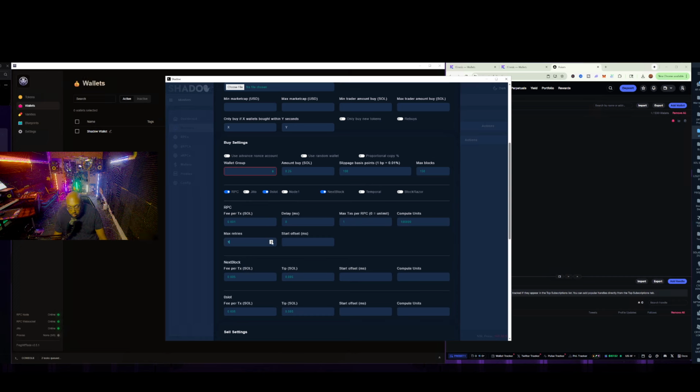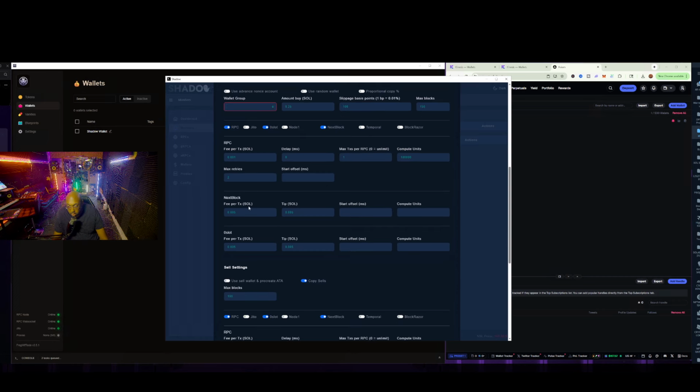The max retries, with this we could do like, I guess 2. And with that being said, let's go ahead and do the 0.01 again for the tip. And again, 0.01, and 0.01. So 0.01 all across the board. All right, and with that being said, everything else looks groovy.